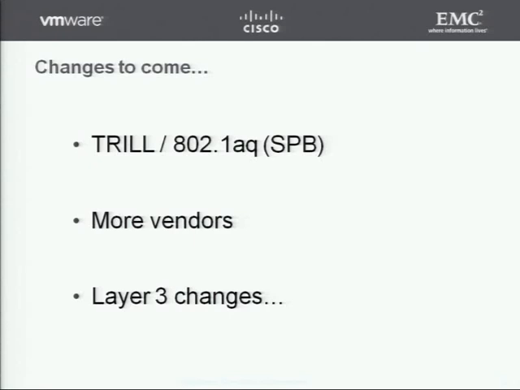The other thing that's going to happen is layer 3 changes. Who here uses IP storage rather than FC? It's a pretty decent amount. It's great stuff. So layer 3 adaptations for unified storage is something that's coming also. We've always thought of network connectivity from a storage unit to a server at the Ethernet layer as being layer 2. Why can't it be layer 3? Why can't it be multi-path? Why can't it be more dynamic? You're going to see changes there also.